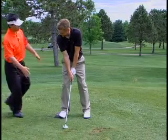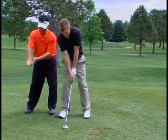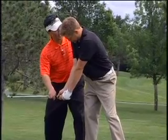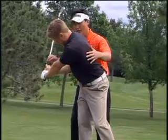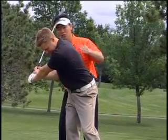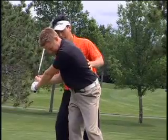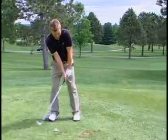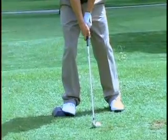Now when you make your backswing, because of the way that the Feel Right is angled, we can't slide. And because you can't slide, that's going to allow you to make a good turn. And by making a good turn, that's going to eliminate any of that sliding. Usually the sliding is we're looking for some power. So let's hit a shot here with Feel Right and see if you can't get the feel for loading up properly there.